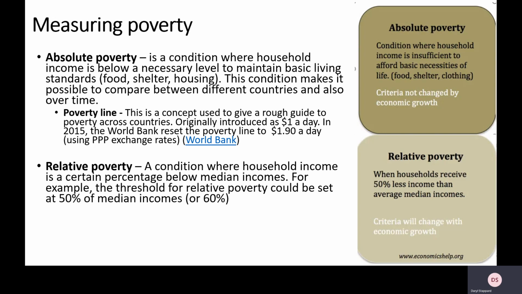So this is often measured through what we call the poverty line, which suggests that if your income is below $1.90 per day using the PPP exchange rate method, then you are said to live in absolute poverty. People that live in absolute poverty cannot afford basic essentials. So this could include food, shelter, housing, but I'd also include healthcare, even basic education in that definition as well. Now, relative poverty will vary from country to country across the world.